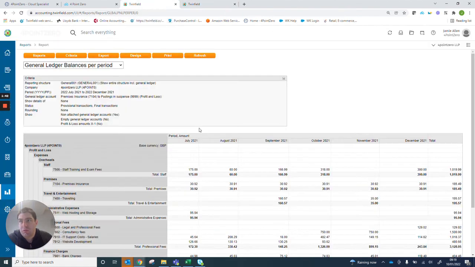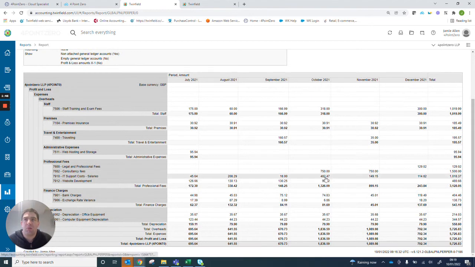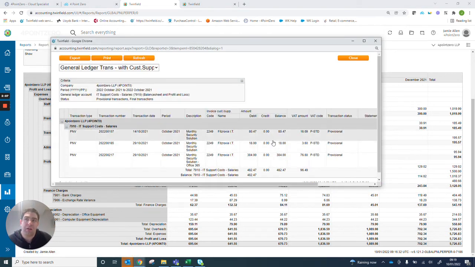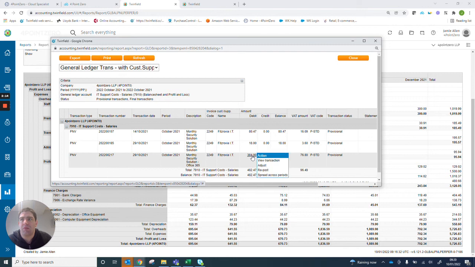So as you normally would with prepayments, I tend to look at it over time because I want to understand if I've got any rises in costs in any particular month. Okay, so here's an example here. You can see that there is an elevated cost in this particular nominal code in October. So I'm going to investigate that. I'm going to click on the number and bring up the list of transactions that make up that number. And I can see that the main number contributing to that is this 384.